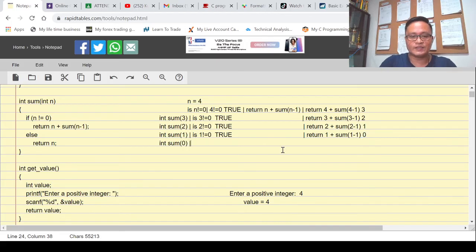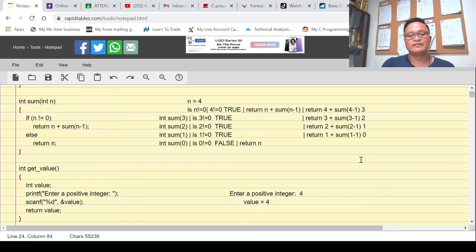And look at this. Is your n, which is 0, not equal to 0? This time, the condition is false. Right? If the condition is false, what's next? Do not perform this one. Bypass, and instead, perform the else portion. The else portion says what?